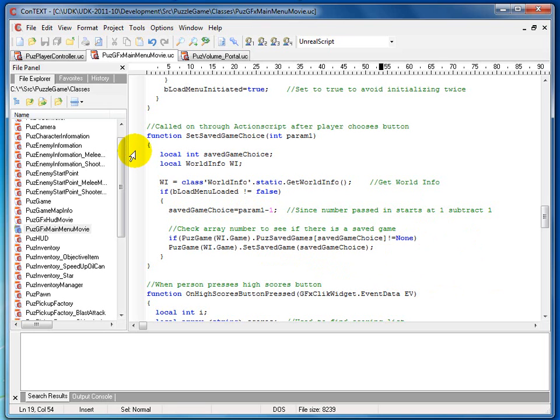Yeah, sure. I mean, if the player clicks on load game and then clicks on high scores, he could still click on the save game thing. But like I said, this is just pretty much to show how it's done. Usually in Flash, you'd want to find a way to make those buttons not exist until the right moment. But at the same time, you need to also make sure that Unrealscript is able to function properly by loading the proper button information too. So you have to kind of have this very good equilibrium, so to speak, between the two systems or two softwares working together.